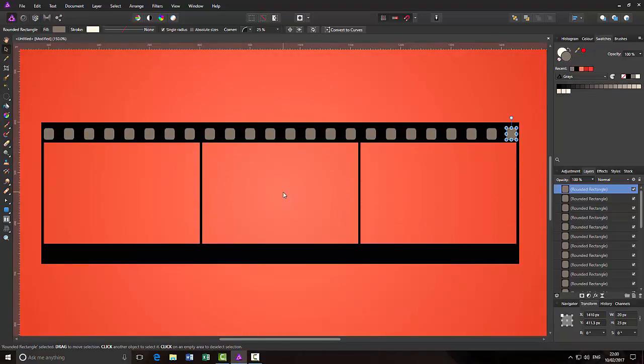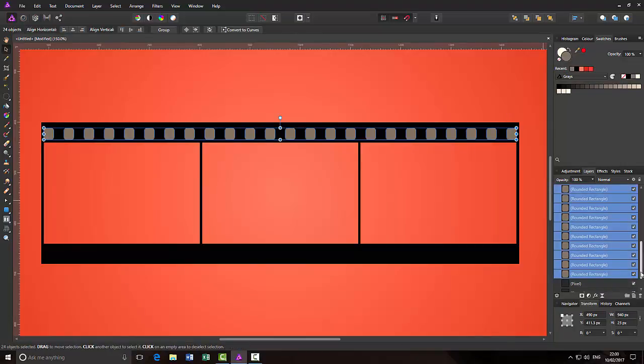So all I want to do now is select all of these boxes, and to do that, the top one is already highlighted. If you come down to the bottom one, which is here, and hold down the Shift key and click the bottom one, it will select and highlight all of those layers in between.